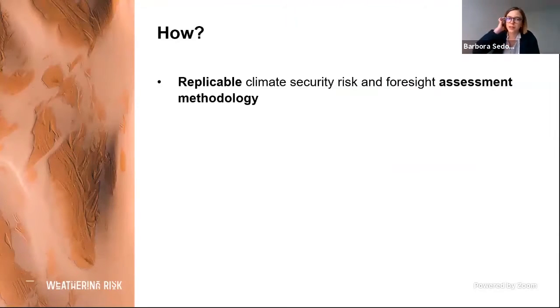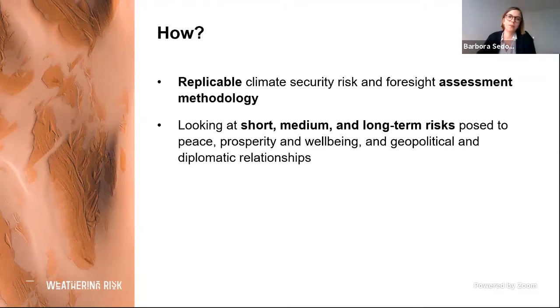So how do we do this? We create a replicable climate security risk and foresight assessment methodology that should be used by a broad range of stakeholders. We look at risks at 3 different timescales, so we have a short, medium, and long term perspective.